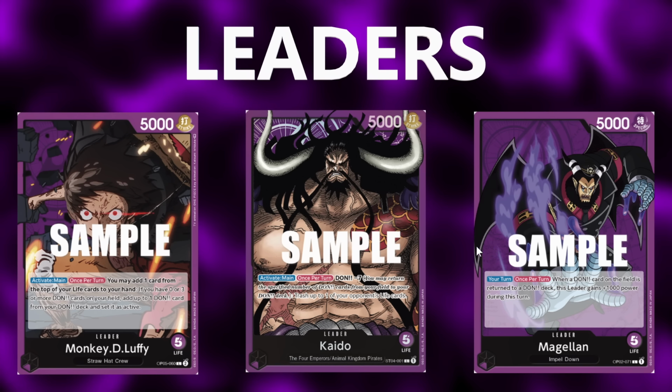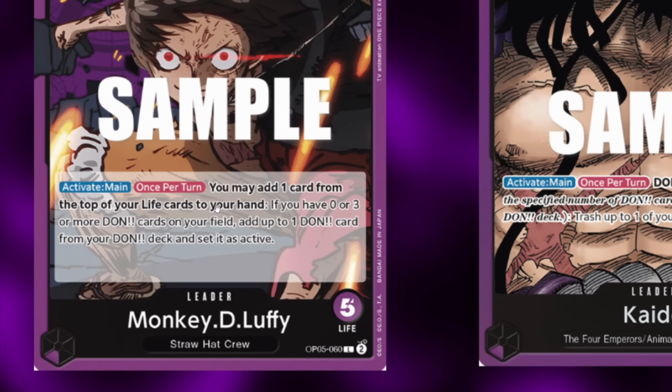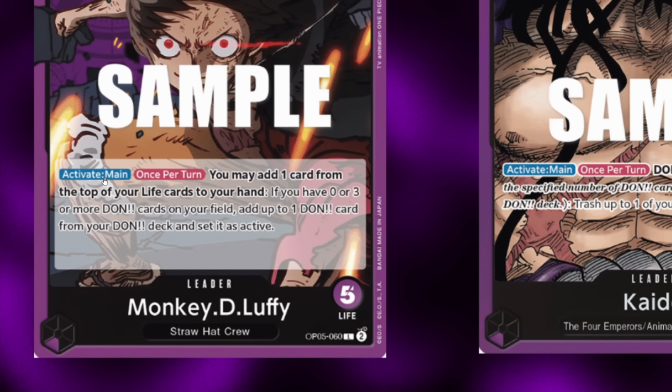Okay, some of the leaders associated is Monkey D. Luffy. This has an activate main once per turn. You may add 1 card from the top of your life cards to your hand. Remember I talked about sacrifice, ambition. You may add 1 card from the top of your life cards to your hand, and then if you have 0 or 3 or more Dawn cards in your field, add up to 1 Dawn card from your Dawn deck and set it as active.